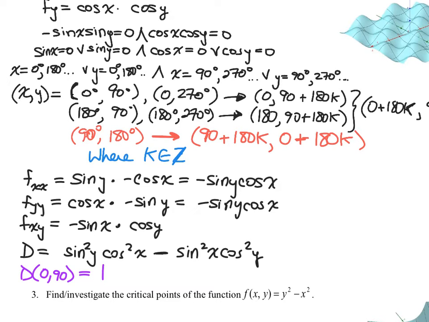Then I do it again, but for 90, 180, for example. You could do 90, 0 if you want, but it's all the same. All right, so if I plug in a 180 for y, that's going to zero out. But if I plug in the 90 for x here, it's going to become a 1. Plug in the 180 for y, it's going to become a negative 1 squared, which is a positive 1. So this whole thing becomes a negative 1. That's the long and short of it.